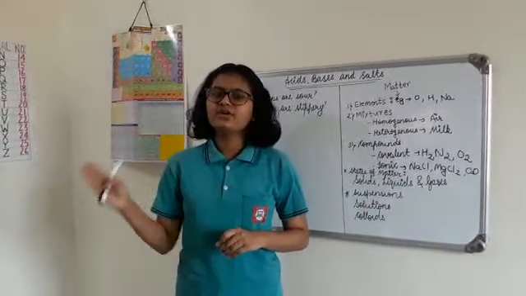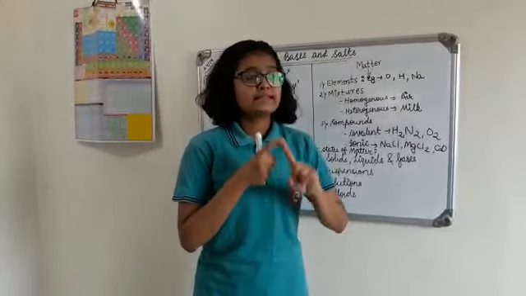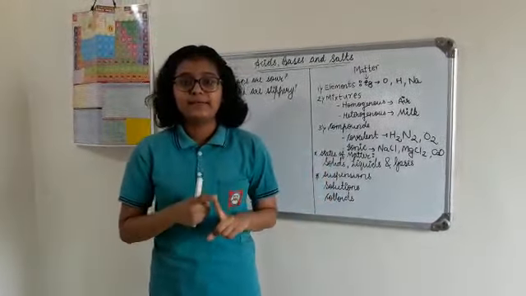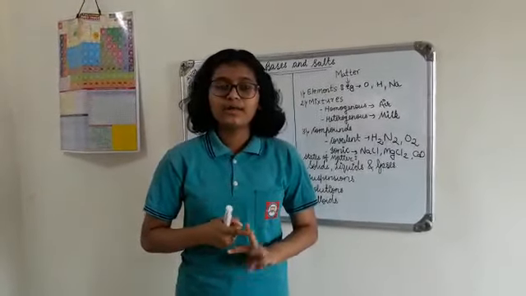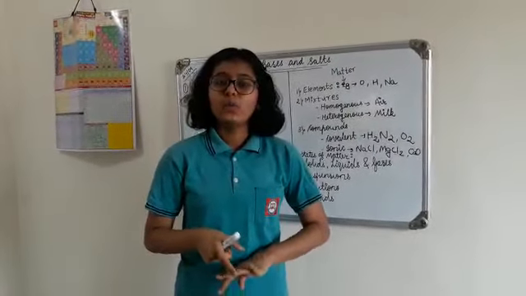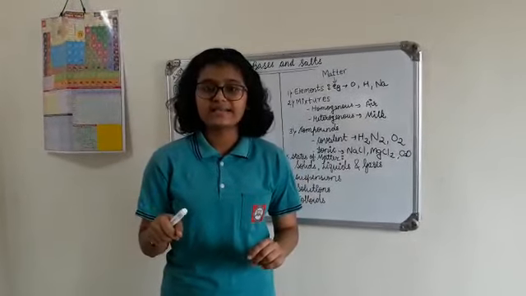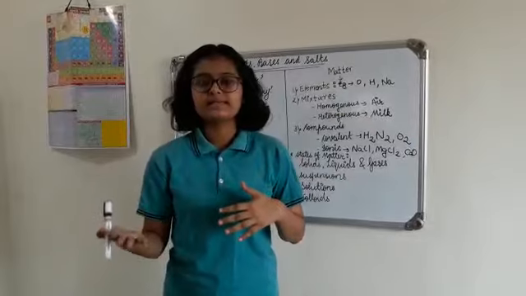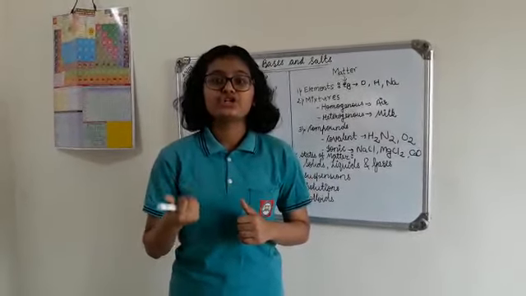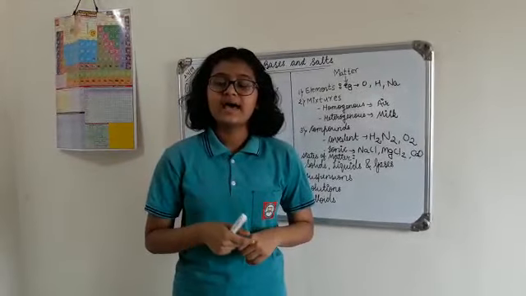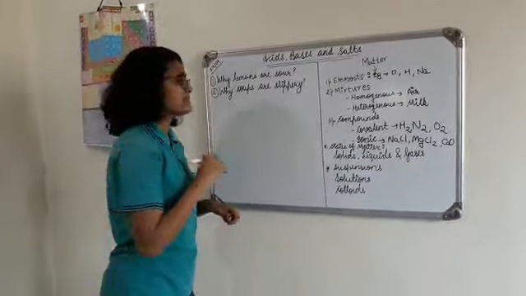If we enter our kitchen, we would be bombarded by acids like citric acid in lemon, oxalic acid in tomato, tartaric acid in tamarind. Vinegar has acetic acid, which contains 5% of acetic acid. Then about bases, the toothpaste that we use daily is an example of a base, shampoo, then antacids and many more. So we'll see what acids really are.